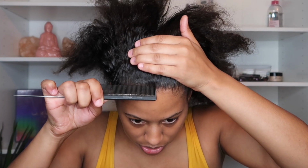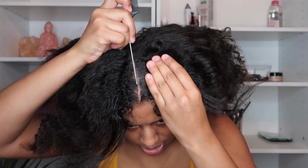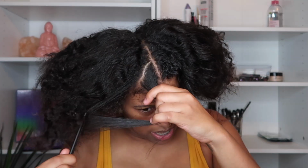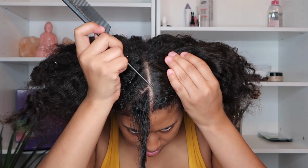All right, so first things first, we are going to start on the hair. I have already wet my hair with some water and conditioner and also took some Eco and put it around the crown of my head. But in order to do the two little pieces in the front, I make a small part right here in the middle, and I try to get it straight just because it makes the look more clean and polished looking to me. And then I just part down in a diagonal, and you want enough hair that it's not scraggly but not too much hair to where it's like, okay girl, you got a whole nother ponytail down here.